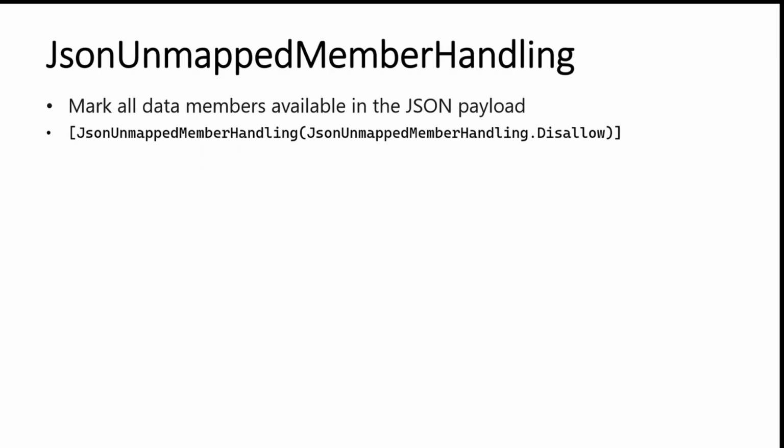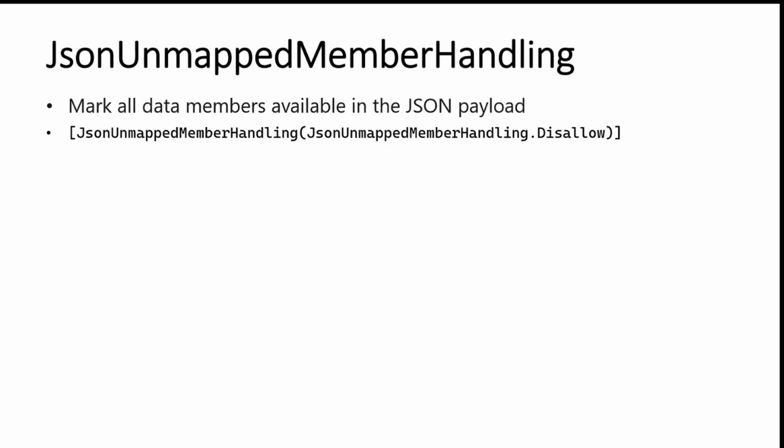Third one is the JSON unmapped member handling. So what does that mean? If you have a JSON object, right, with properties X and Y, two attributes, and you're trying to deserialize into a plain POCO, it's not going to throw an error. So your JSON properties are not necessarily mapped to the object you're trying to deserialize. You can pass it in any shape, and we don't throw an error, but you may get a null, or you may get no property set, right? But it will not throw an error.